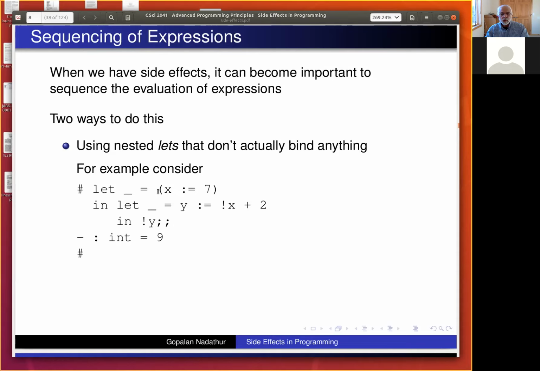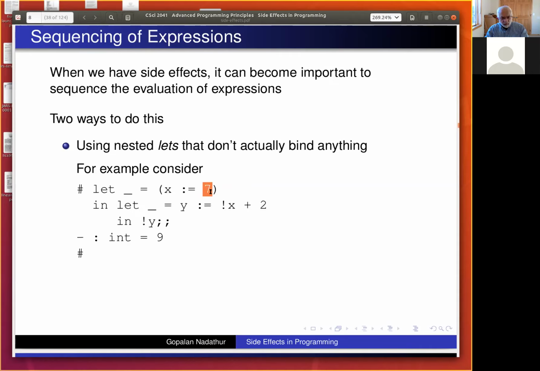What you're doing here is evaluating this expression. You're updating the contents of the cell that is referenced by X to the value 7, right? That's a side effect. Once you're done with it, the value that is returned is of no interest to you. You just want to carry out the side effect.